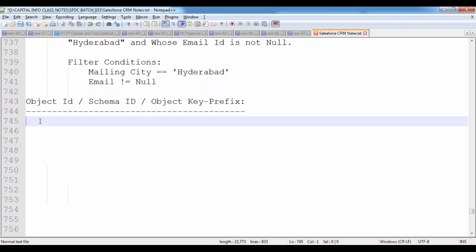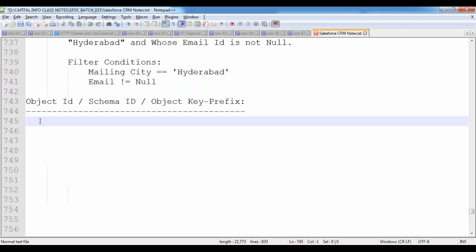Whatever objects are available inside your Salesforce instance, for every object Salesforce has allocated some ID. Then what is that ID allocated for every object?